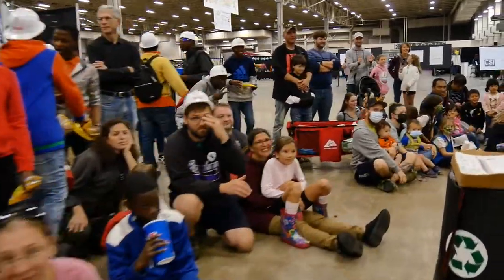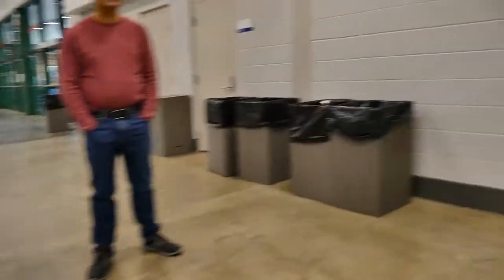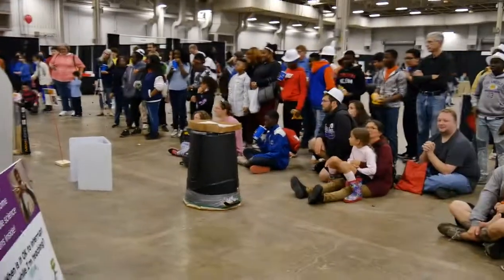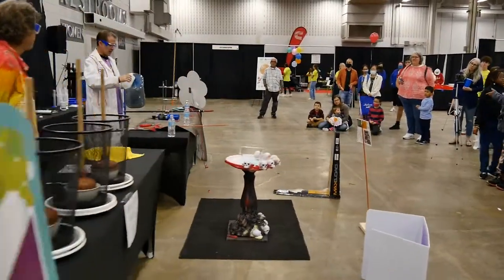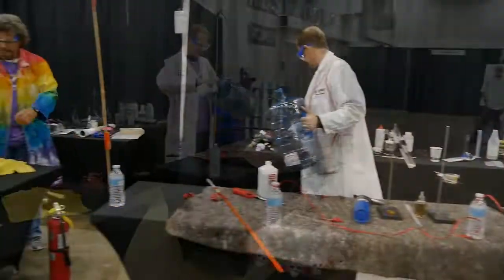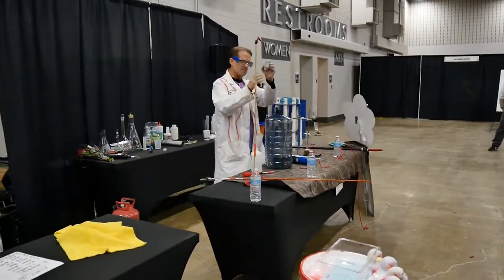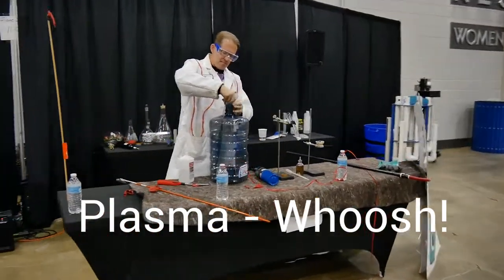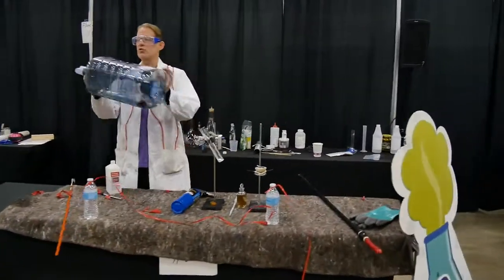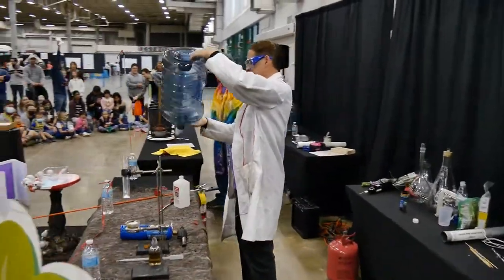Now, hydrogen gas is not the only flammable gas. I'm also going to show you a demonstration using propanol. This is just a 5-gallon water jug. I'm just going to coat the walls with the propanol, but I want the vapors to stay in the bottle, so I'm going to plug it with this squishy skull. And by rotating the bottle, I'm just increasing its surface area so it vaporizes quickly.